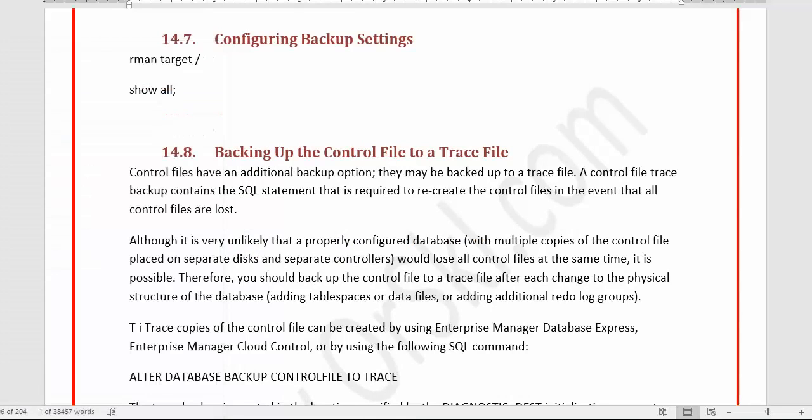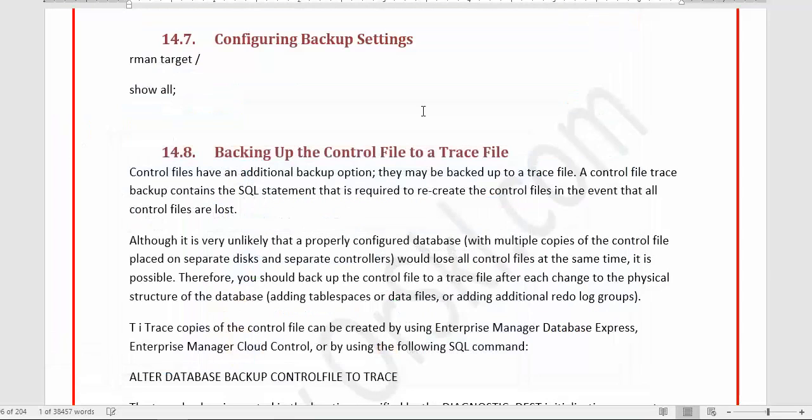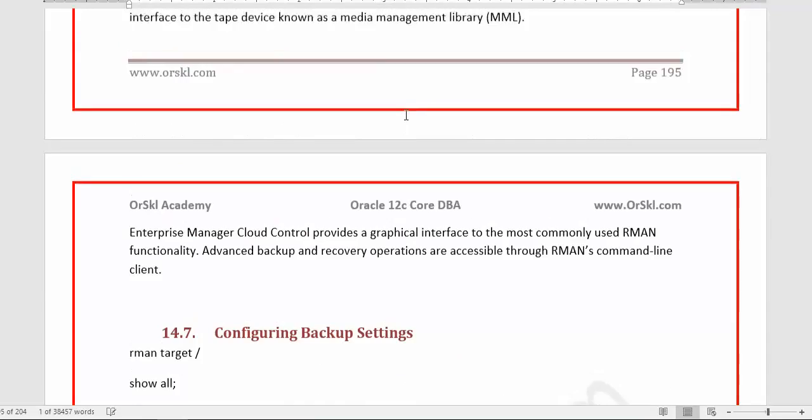And one basic and important concept that I have to tell you guys is, in case you want to take level 1 backups, that is, cumulative incremental or differential incremental backups, you need to have level 0 backups already.